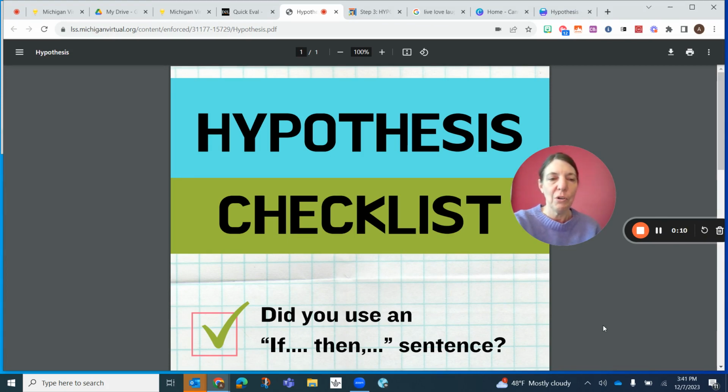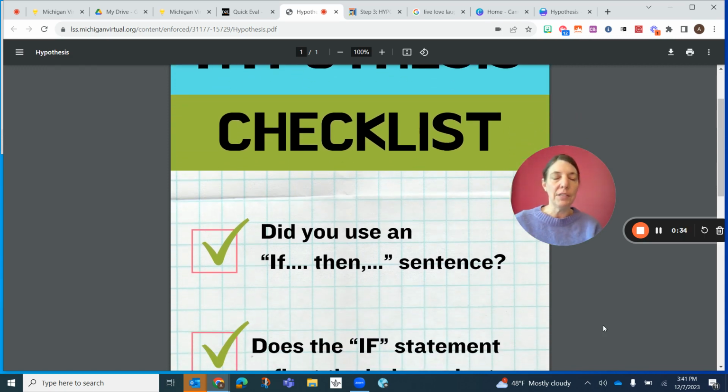I'm just reviewing some of the key parts of writing a hypothesis. This is for a scientific experiment, and it's part of the scientific method. The first thing you do when you are a scientist is you're going to question things. And so, in your design of the scientific experiment, you're going to ask a question. What's the big question?